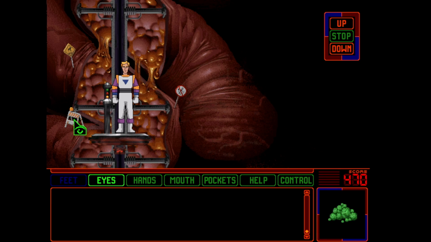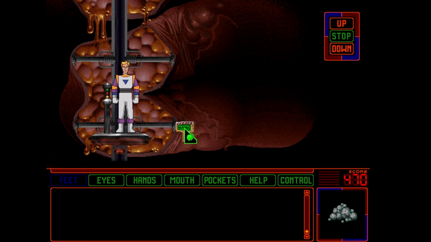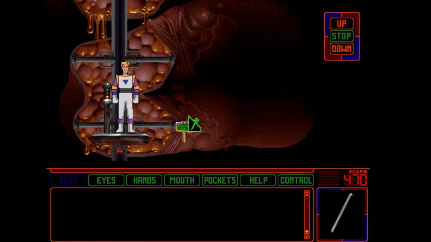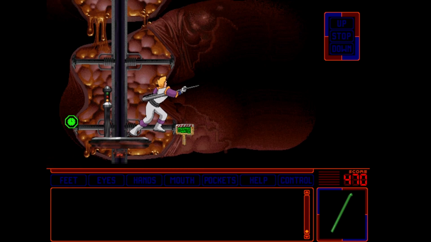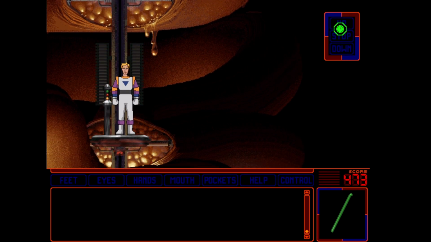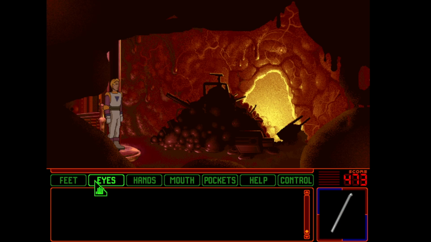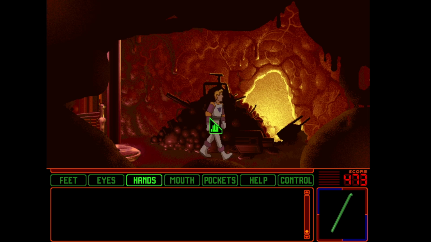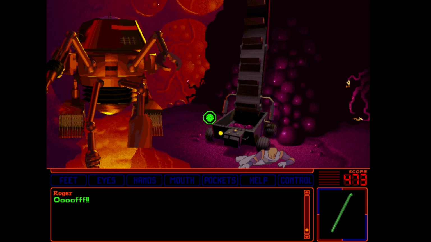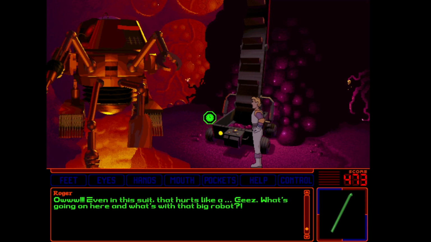Aww. Interesting. The sign says this is Stellar's cough control center. It would appear that it missed the sign. I think the cough dislodged this pile of rubbish here. I wanted to look at it first before I jump. Ugh! Even in this suit, that hurts. Geez. What's going on here? And what's with that big robot?